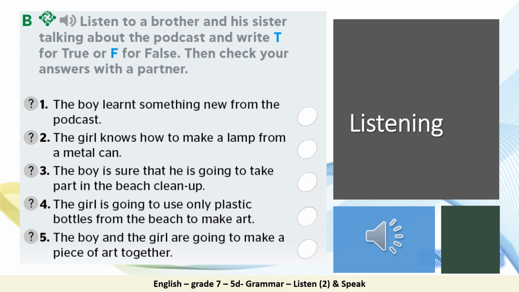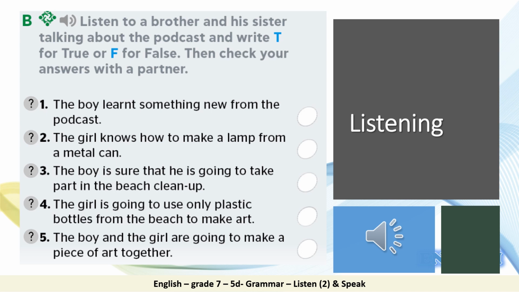So, are you going to recycle the things that you pick up from the beach or make something out of them, like in the podcast? Brilliant idea. If we find lots of bottles on the beach, I'll keep them to make something. Now that I think of it, there might be other things, like metal cans that you can also use. That's a good idea. And my artwork will be different from Brandon Jones's. We can even make something together. Well, to be honest, I was thinking of making something on my own. But I'll tell you what, we can work on our projects in our back garden and help each other whenever one of us gets stuck. What do you think? Deal.